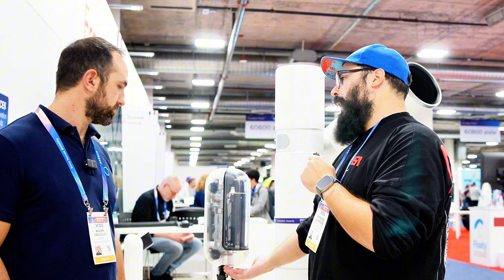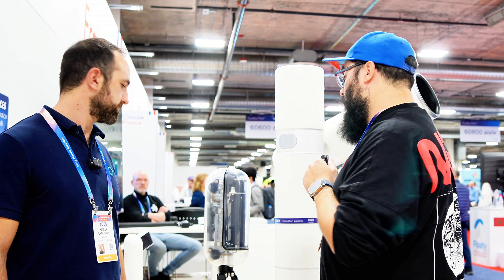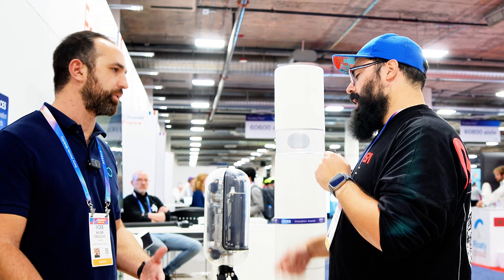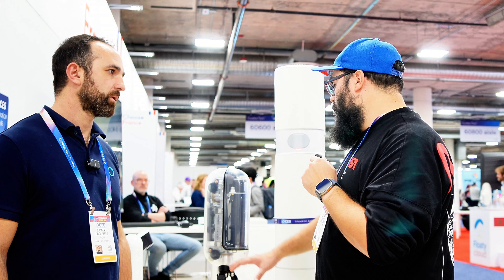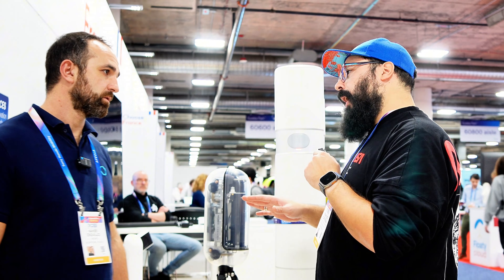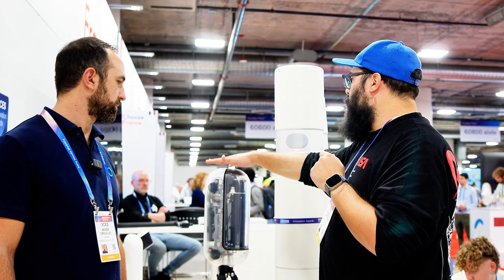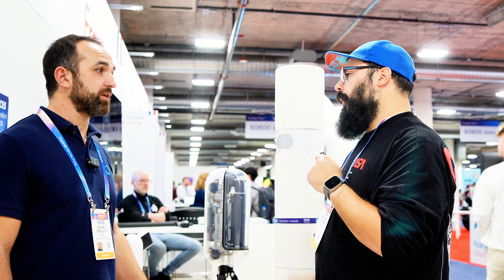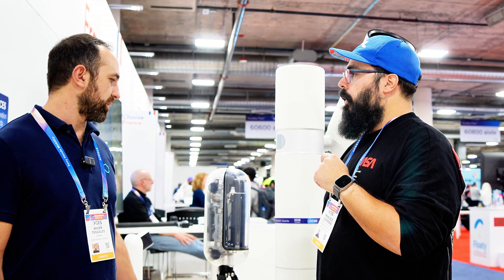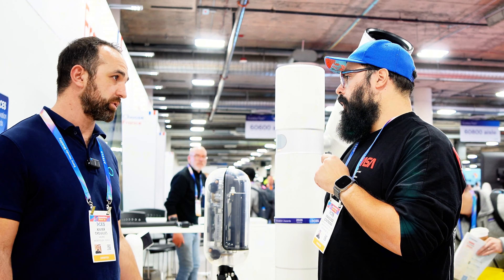The mount at the bottom is a three-quarter inch thread — the bigger, chunkier one — which is more adapted to video tripods or heavier tripods, which is why they went with that. The Vespera 2 is available in white, with or without a tripod. If you get it without the tripod you can use your own. The Vespera 2 is priced at 1,690 USD, and you can add the carbon fiber tripod for 200 USD more.